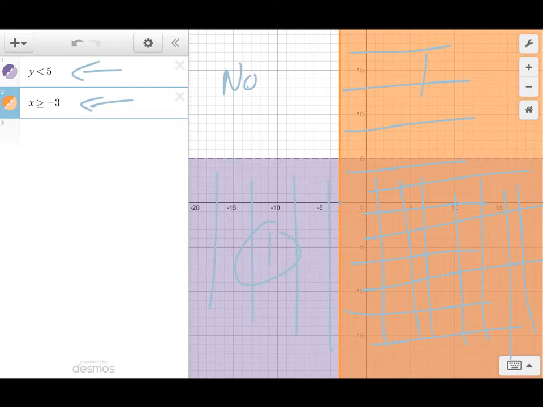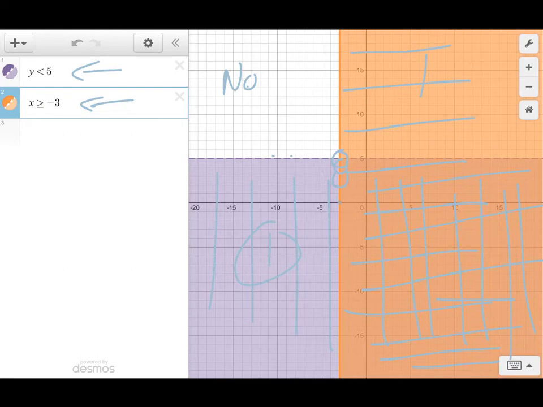It's important to note that if this had been a system of equations, that point right there, -3 on x, 5 on y, would be the answer. In this case, that is not a valid answer because this is a dotted line and you cannot use 5. You could use (-3, 4), or (-3, 4.9). That would work, as would any other point over here.